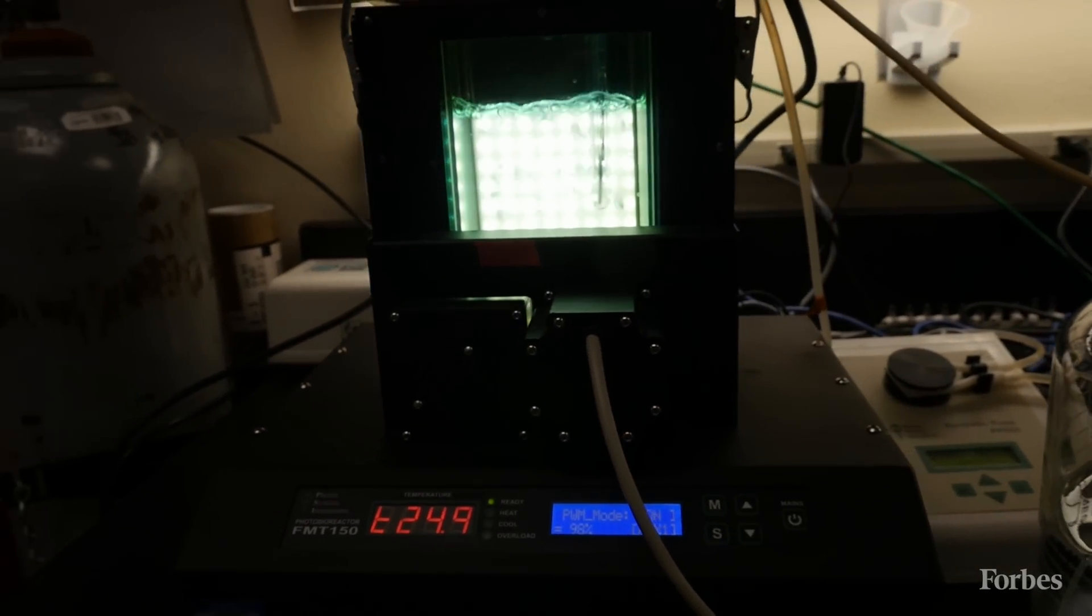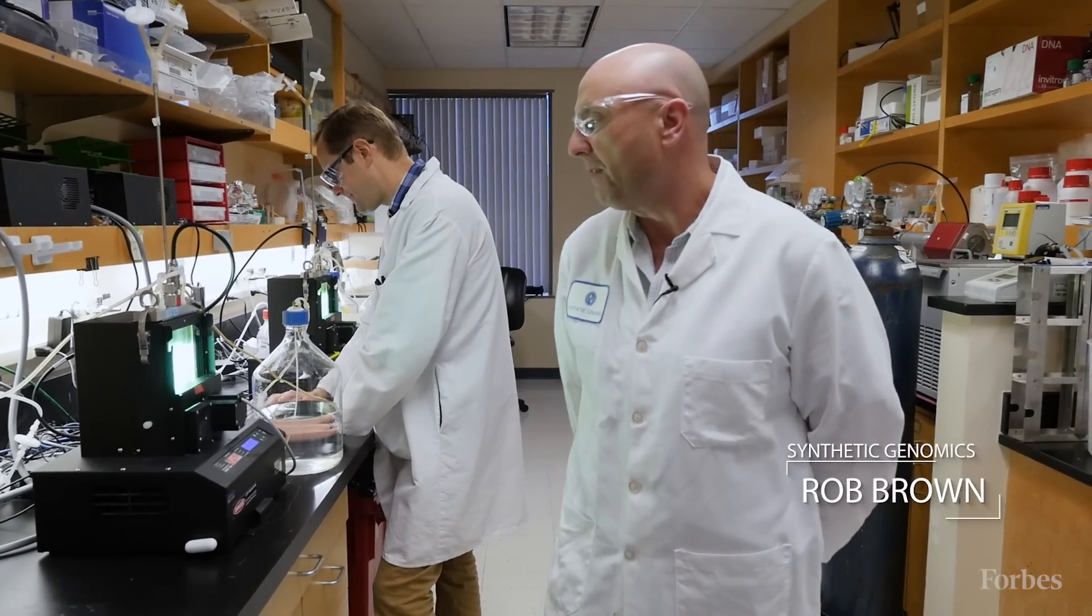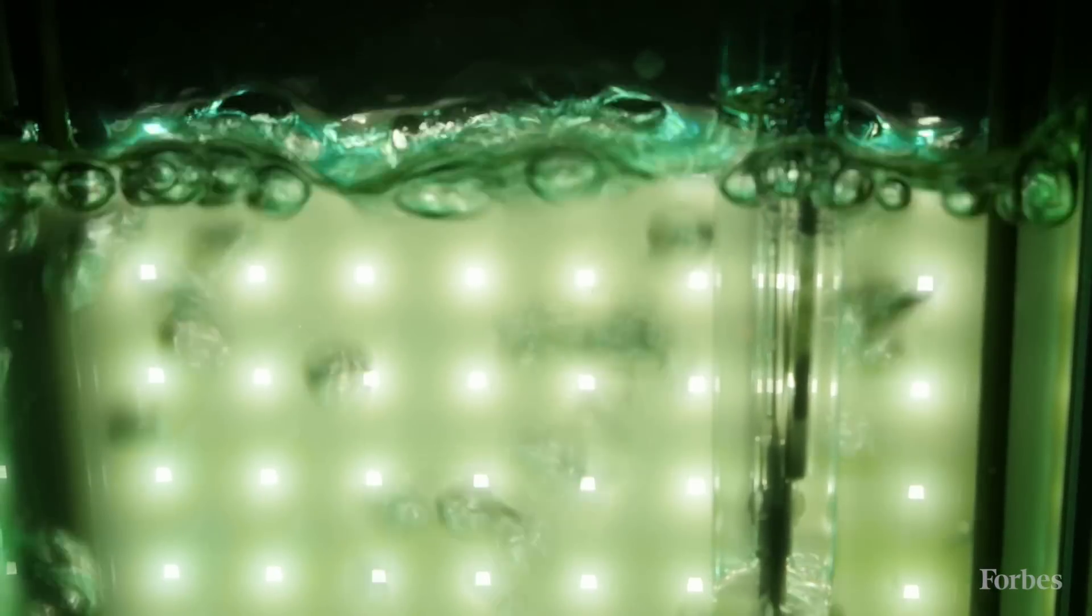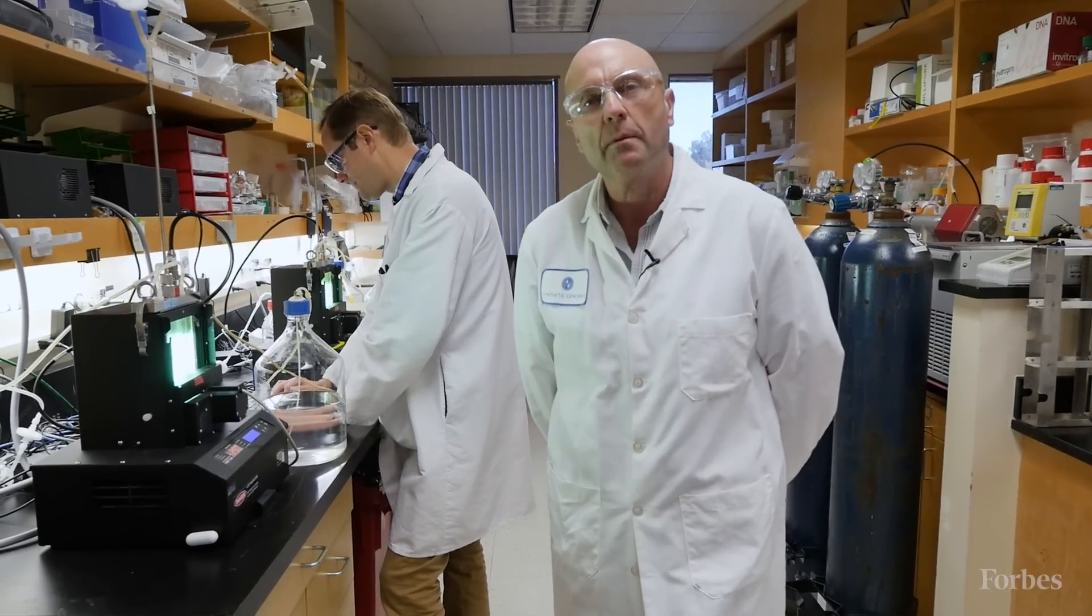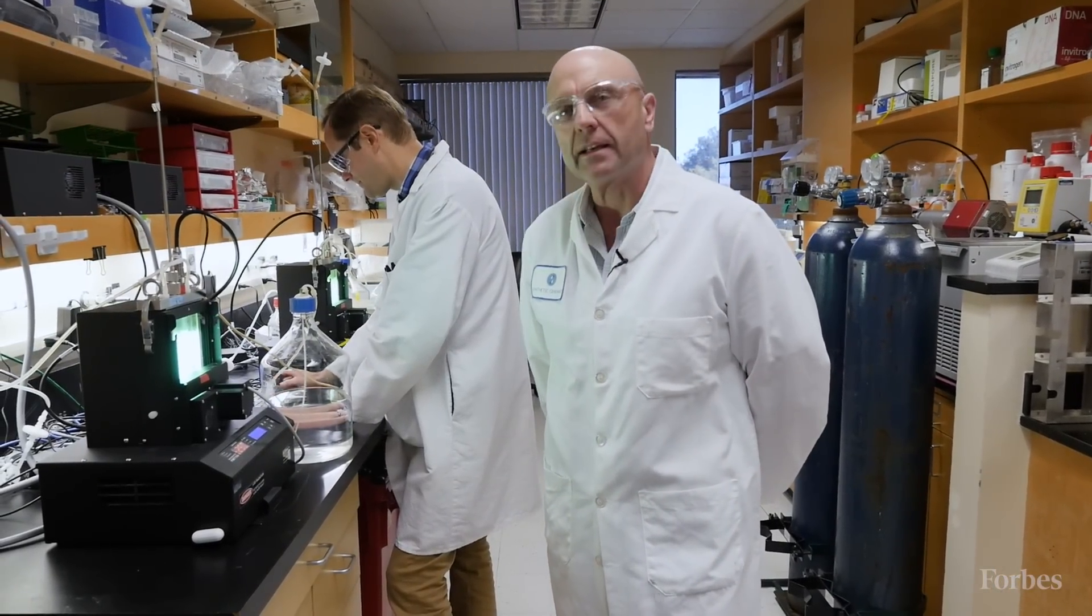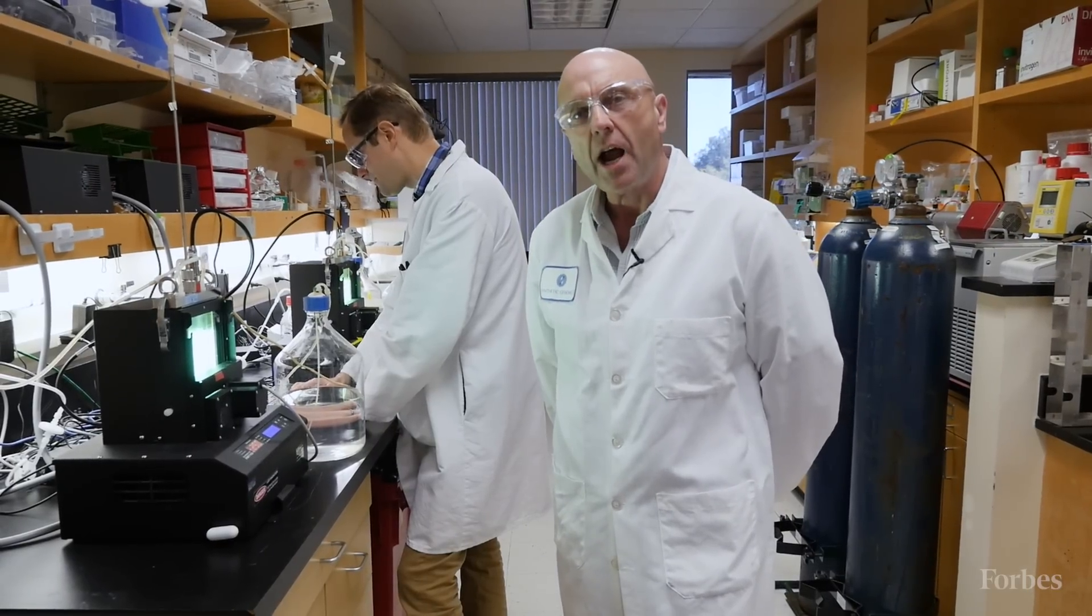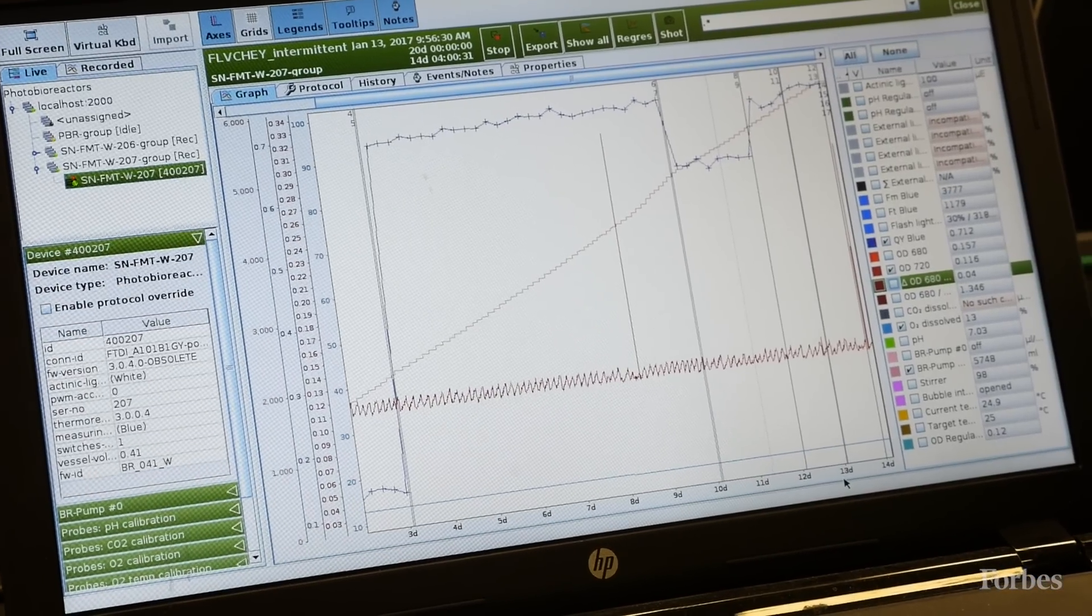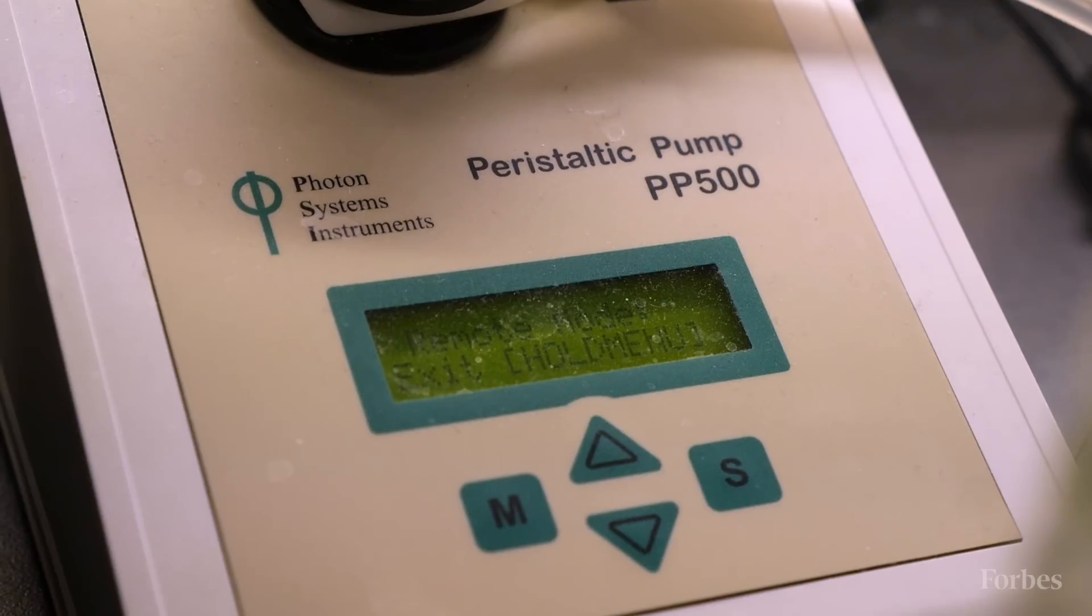This is what we like to call our algal treadmill, and what we're doing here is an advanced evolution experiment. We take our natural algal strains, put them in this turbidostat or photobioreactor, and basically put them on almost like a treadmill. We accelerate the dilution rate, and only the guys who are fat enough and fit enough to keep going within this vessel will proliferate. The guys who are slow or unfit will be washed away.